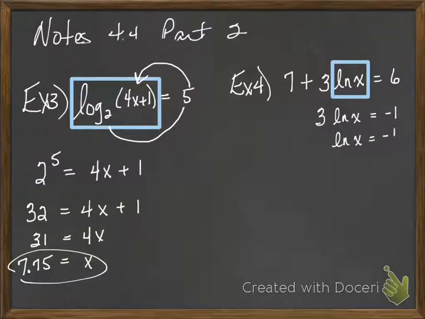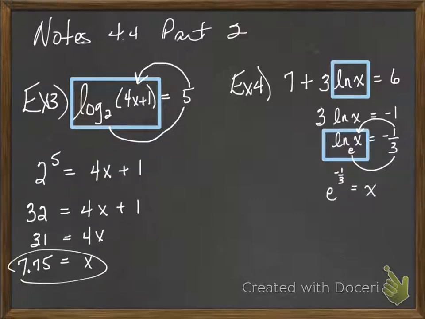And then you might be thinking that this one's going to give you an error because of the negative. But this is a different type of problem. So now your little ln is by itself. Your understood base is e. So let's rewrite it in exponential form because it'll help our brains. Once we get it in exponential form, it actually makes a little bit more sense. So we have e to the -1/3 is equal to x.